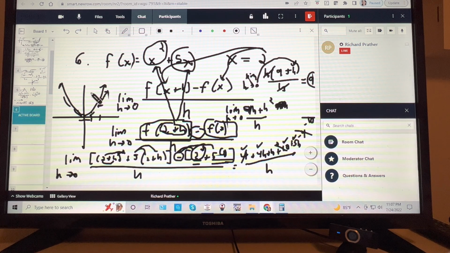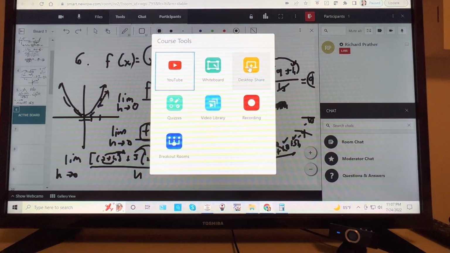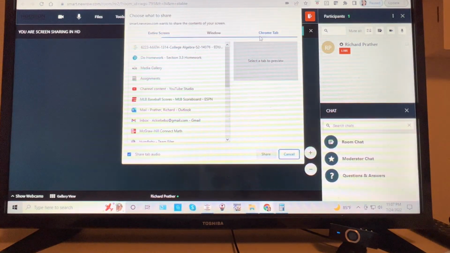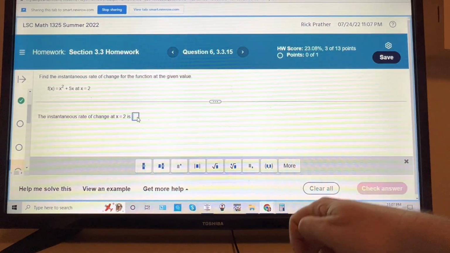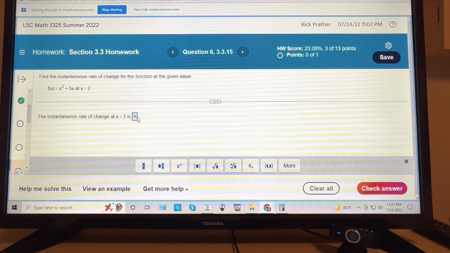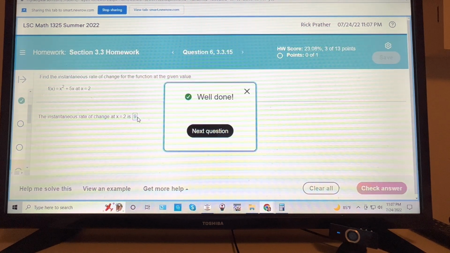And then if this is like a vehicle traveling, this is the graph of the vehicle's speed changing, the vehicle would be going 9 miles an hour at that point. That would be its instantaneous velocity, as an example. That wouldn't be the perfect example, only going that fast, but the instantaneous rate of change is the slope at any one given spot. 9, and that's something they don't do in algebra. Algebra just does average rate of change. It doesn't do instantaneous. It takes calculus for that because you have to know how to do a limit.